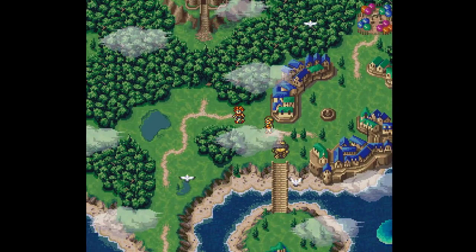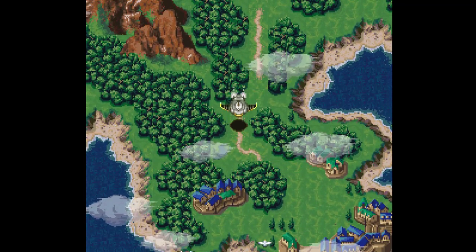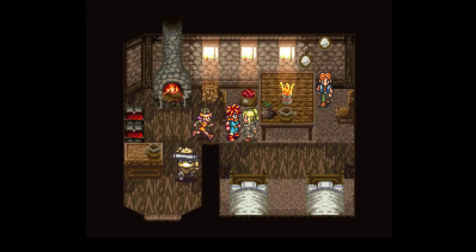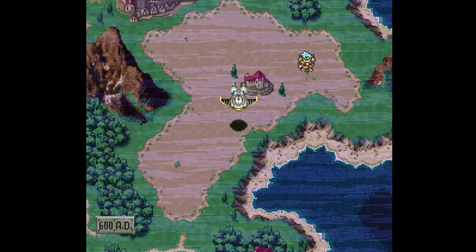Well, we finally made that right. We still get to see Robo over here. There we go. So that's it, I think. Let's head back to the End of Time and check with the time guru and make sure there's nothing else that we gotta do. And then it's the final confrontation.